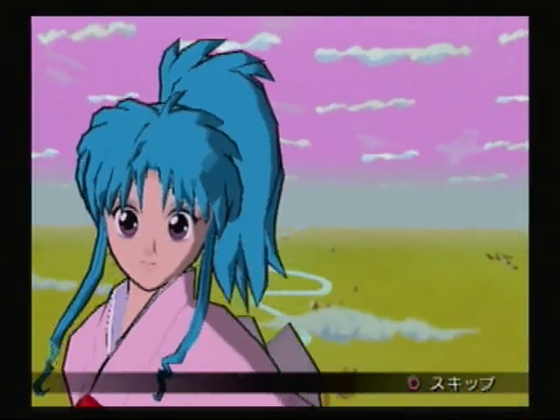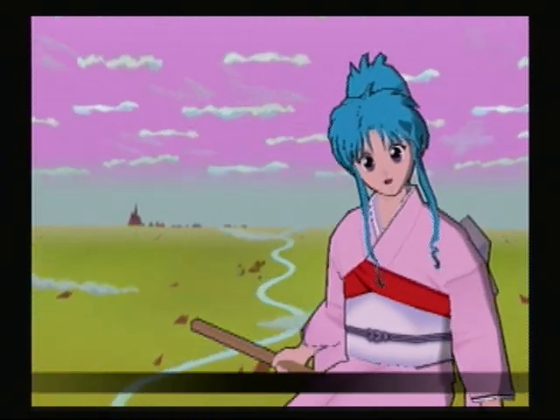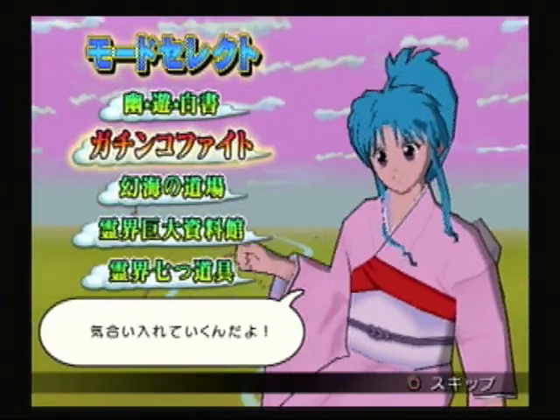And Botan will want to have a talk with you. She tells you that your poo died. Poor poo. Now, you make the critical decision of who you want your poo to look like. And I guess this time I'll choose Kurama. You can choose whoever you want.